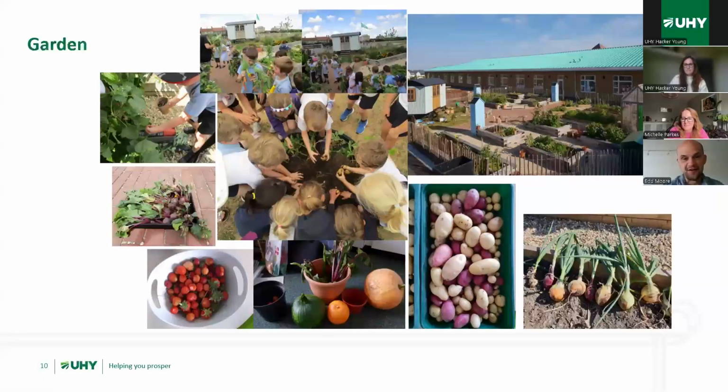And then the garden. I love the garden. Gardening is where my journey started, and getting children outside, growing their own produce, growing through the seasons, growing vegetables and fruits from different countries, making your own cookbook. The garden is endless. You can grow your own potatoes. I know a company, Grow Your Own Potatoes. You can get free potatoes from them, and they have a little competition of who can have the biggest potato, the smallest potato, the unusual potato. And there are competitions you can enter. But yeah, I think the garden's endless fun.